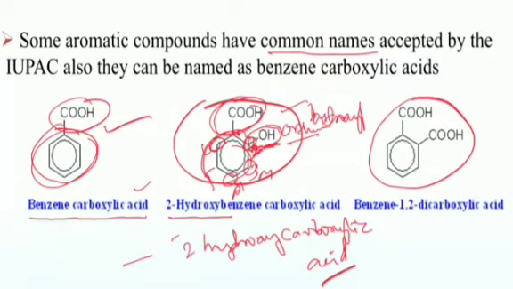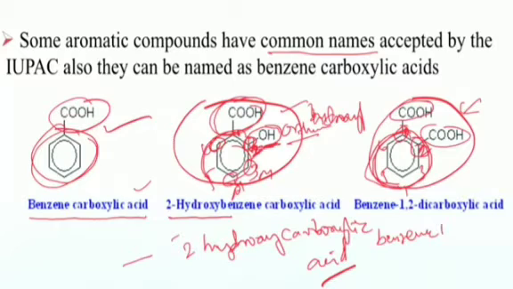And if the substituent is also a COOH group, then you have to write the name for this compound like this. This is the benzene, and you have to indicate the positions of the COOH groups. This is the first carbon, this is the second carbon, then third, fourth, fifth, sixth. These are the positions of the aromatic ring. Each of the first and second carbons of the benzene contains one carboxylic group. So this is benzene with COOH groups at the first and second positions, so benzene 1,2-dicarboxylic acid. Like that you have to write the name for the aromatic carboxylic acids.